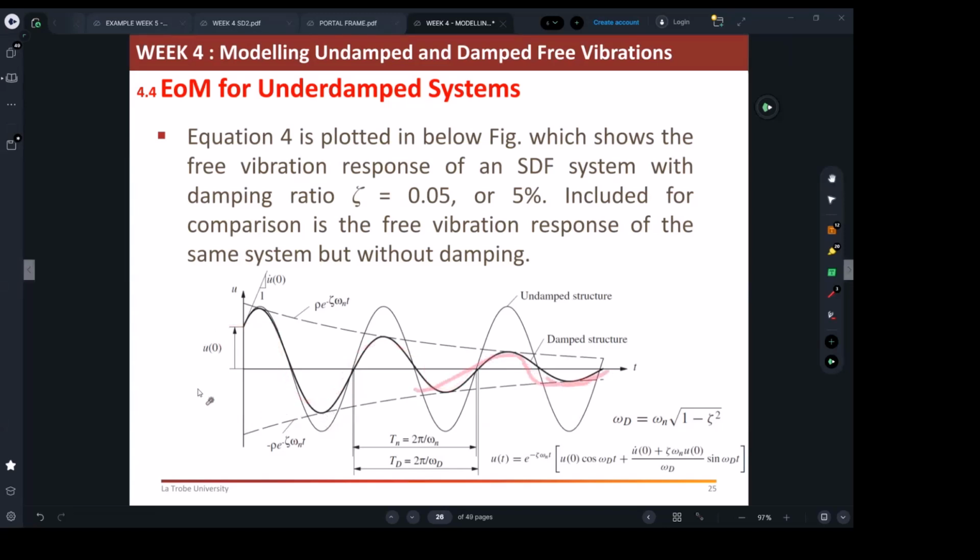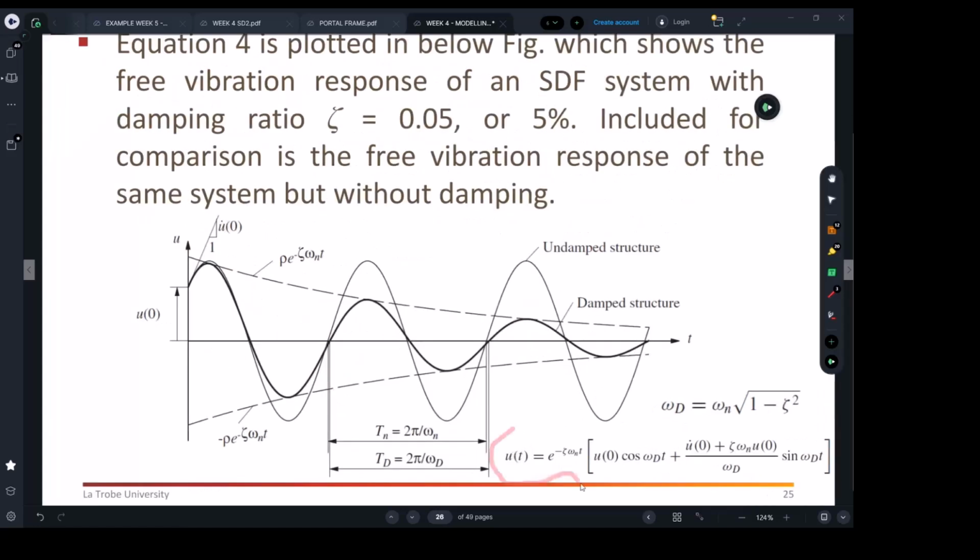That really gives you a good sense about how damped structures look, or how they vibrate over time. And this is displacement. They compared it with an undamped structure. So the thin line is undamped, and the thick line is the damped structure. So you can sense the differences. And again, the equation they used to plot it is here, which we solved. Complicated one. Remember, the damping type here is underdamped.